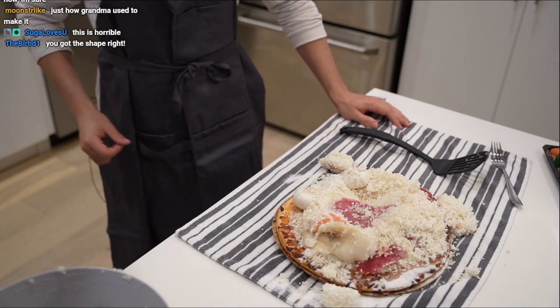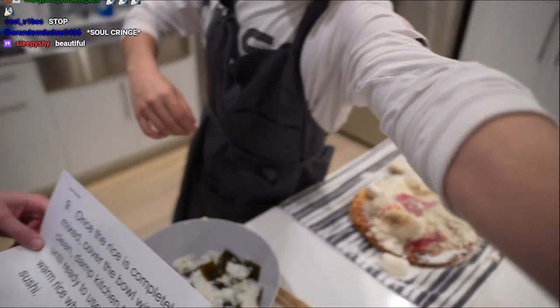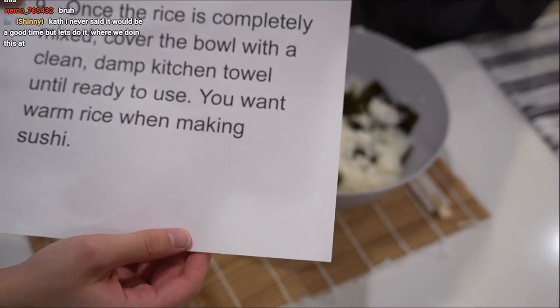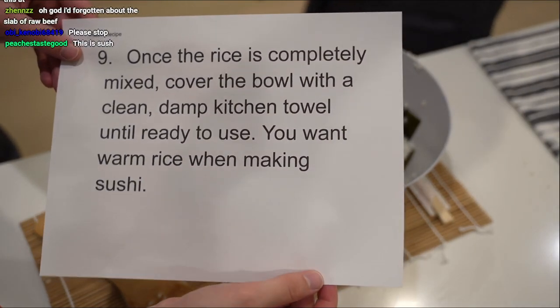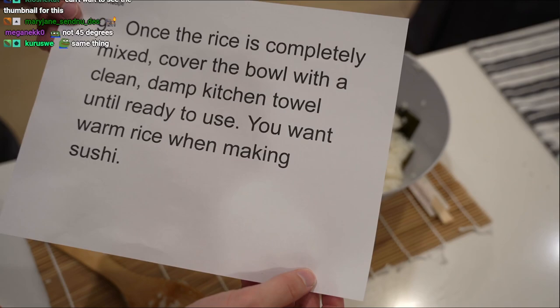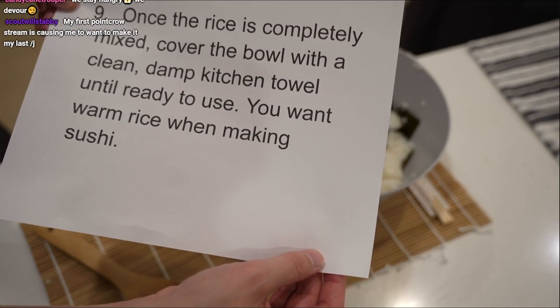All right, what's the next step, though? The next step for the regular sushi. Once the rice is completely mixed, cover the bowl with a clean, damp kitchen towel until ready to use. You want warm rice when making sushi.